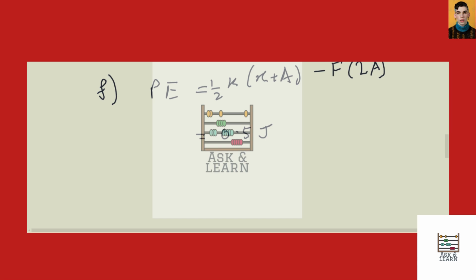Now we have to tell that we see from this that the different values in the part B, E, and F do not violate law of conservation of energy, as there is work done by the external force. That force is equal to 10 newtons, right? So that doesn't violate the conservation of energy.